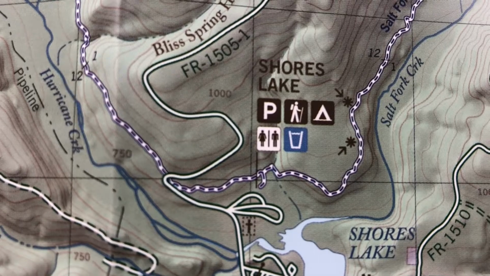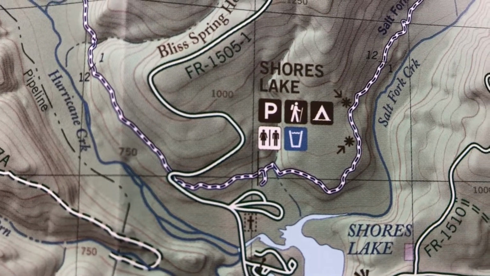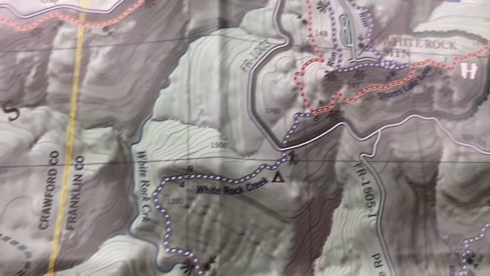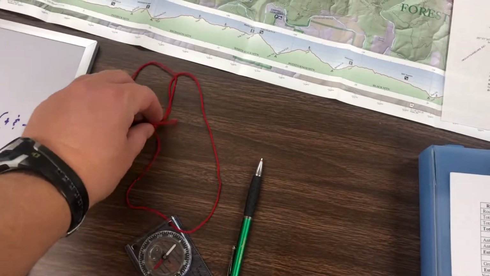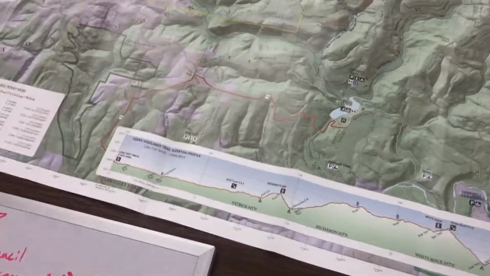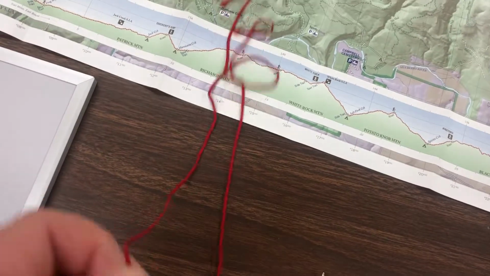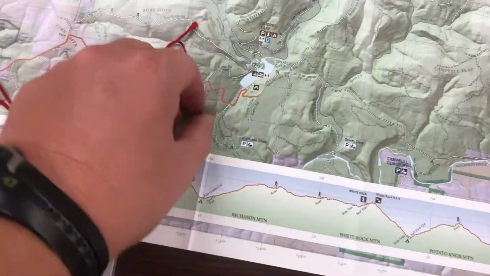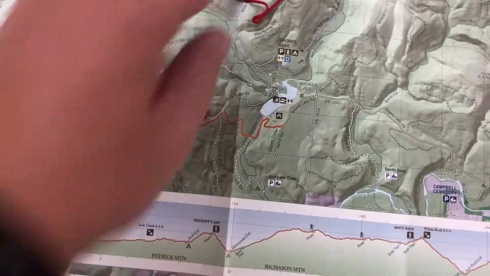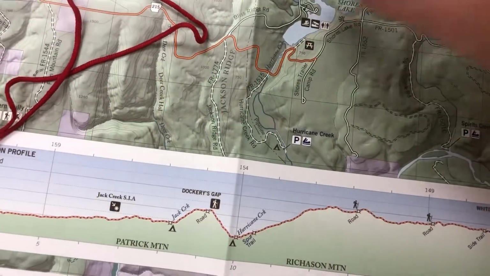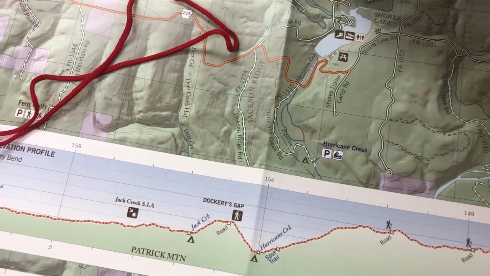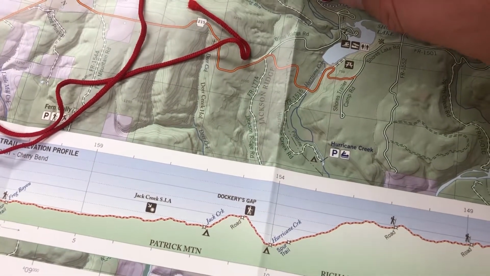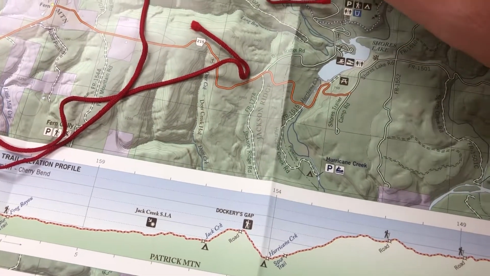So how do I estimate the distance? I was reading in several trail books, and it's about 6 miles going up for that first day. For me to do that, I want to double check, make sure the authors were right. I'm going to take my string and undo it to where it's nice and loose. And from here, I can measure out the distance, keeping my string taut and tracing it along the map.